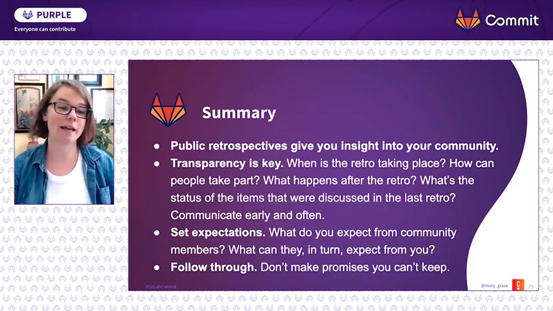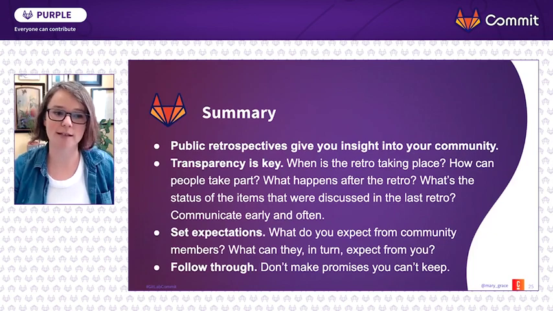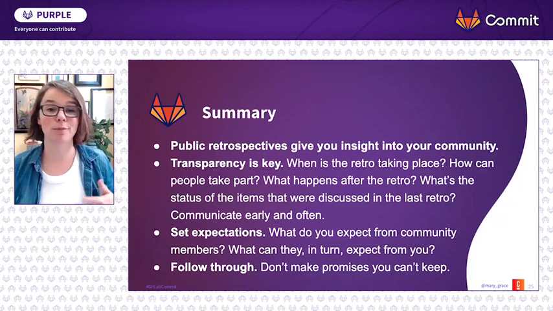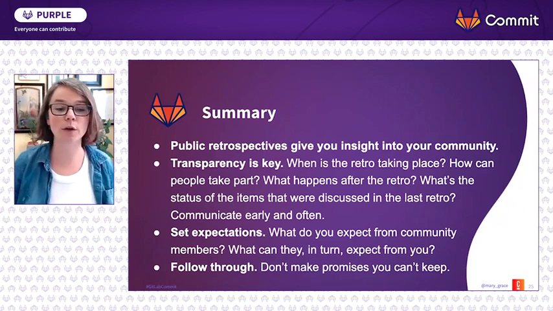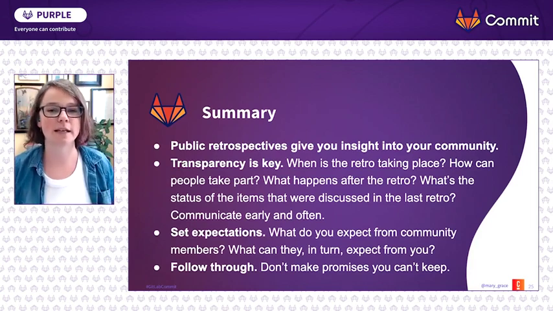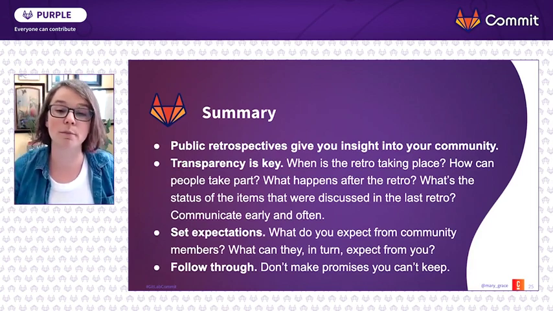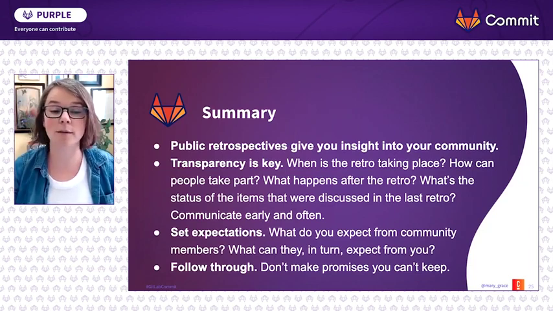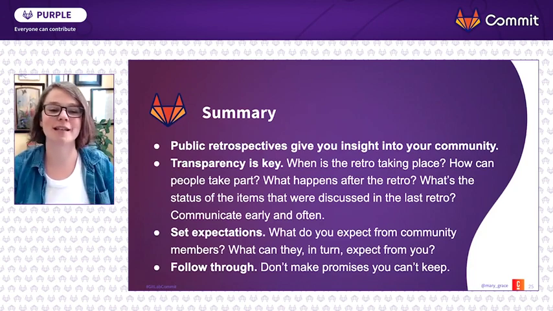Don't make promises you can't keep. And again, this is perhaps the most important part of the retrospective process, making sure that the items that you've flagged as action items are taken care of ideally before the next retrospective, which might be a couple months out, it might be quarterly, but they've at least been updated with some sort of progress report and then moved to the archived or maybe a closed column if they're actually done and the board cleared for the next retro, so that folks actually know that there's momentum happening there, that you're taking action based on the feedback that they've given, which then in turn encourages them to continue giving more feedback.